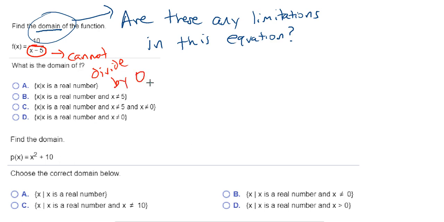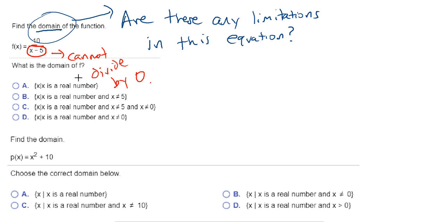That is a limitation. In math, you just can't divide by 0. It's a limitation of mathematics, and that's a limitation that we need to be aware of for this kind of equation, because I don't want to plug a number in for x where I'm dividing by 0, because then it just doesn't work. The equation breaks. So what number should I avoid using here so that I'm not dividing by 0?